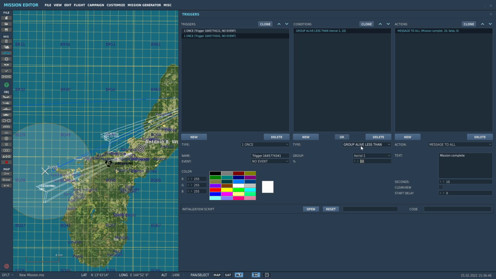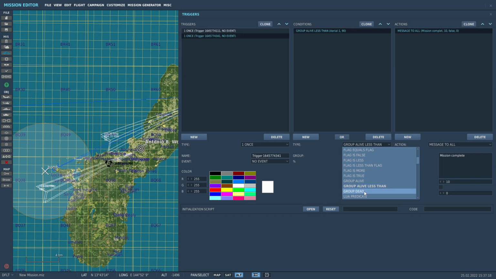I use it when there's a target made of, let's say, 10 trucks, and as soon as one of them is hit, I want something to happen, like a call saying good hit. Then you select the trucks, and less than whatever, 99% or maybe 90, and then the call comes, good hit.